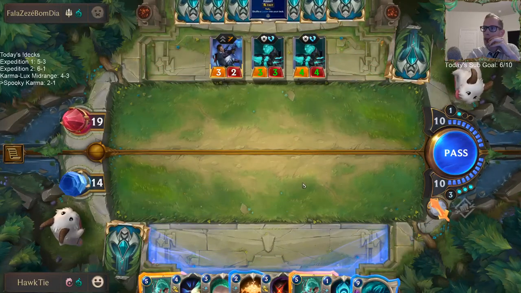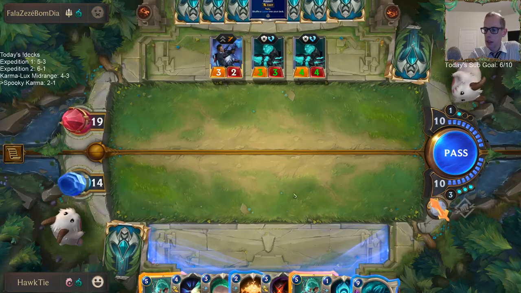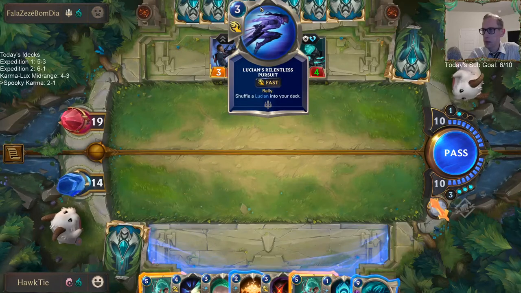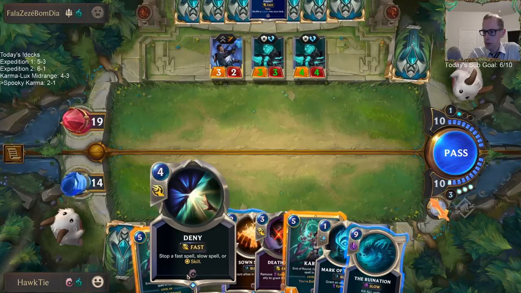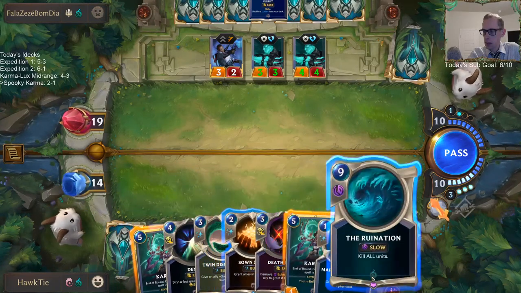And they have another Lucian in hand? Why do they keep getting all these Lucians in hand? Where do those keep coming from? I have, like, nothing to do, do I?